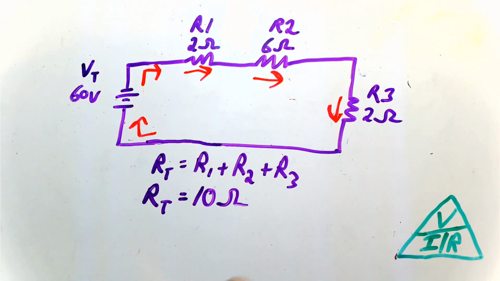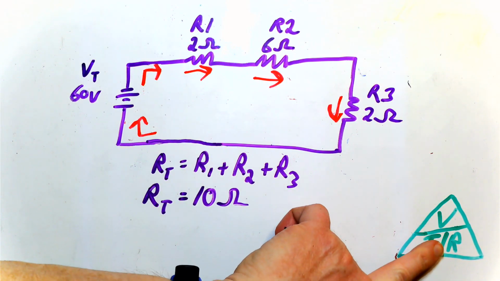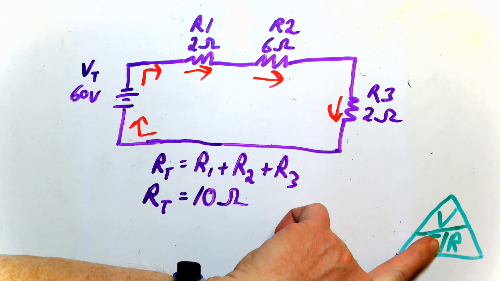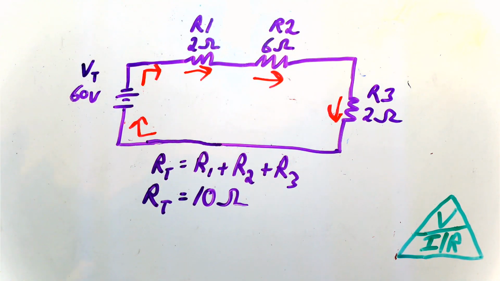Now in this circuit, Ohm's law still applies. So remember Ohm's law from the previous video, and we have this triangle to help us remember Ohm's law. If we are looking for, let's say, the current in this case, we could cover up the I and see that it equals voltage divided by resistance. So there's another rule with series circuits that deals with the current.